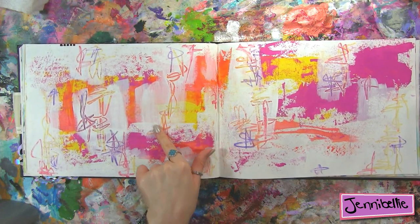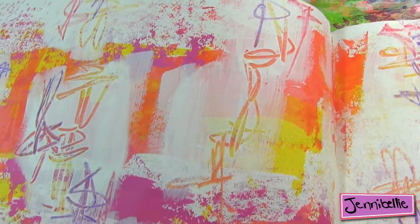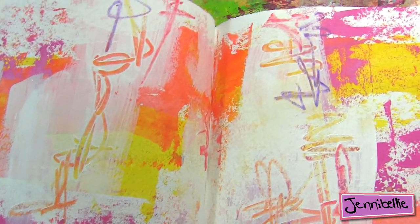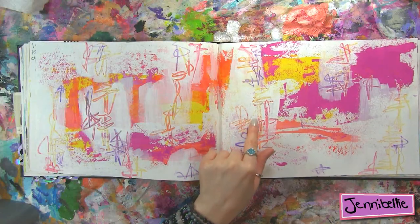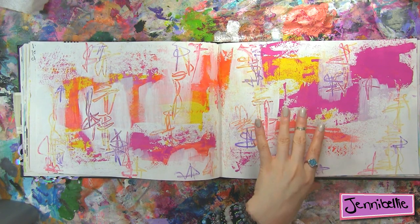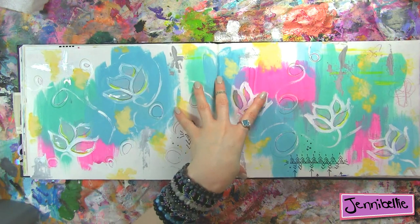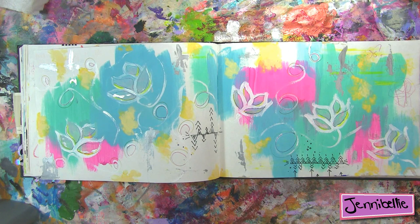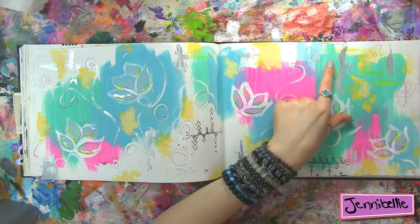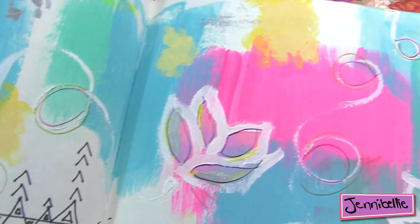This one was just some mark making on some gesso on top of, I think it was a waste paint background, this one. But I really liked the kind of squiggles, so I left the page. This is again the one that looks fairly simple, but when you look at it, there's a lot more going on. Pencil written underneath it.